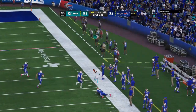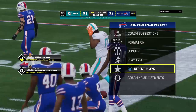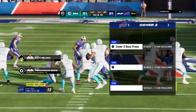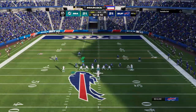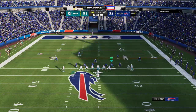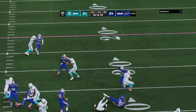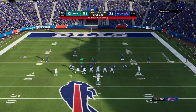Throw right side, going to be caught here by Waddle. And he's able to get this to the 40-yard line before he's out of bounds. Second catch for him today, and it'll wind up a first down. I'll tell you what, a lot of those mid-range throws have been available because sometimes teams get too concerned about the deep ball and they leave too much space in front of them. And these guys have been taking advantage so far. And he'll manage to pick up about 4.